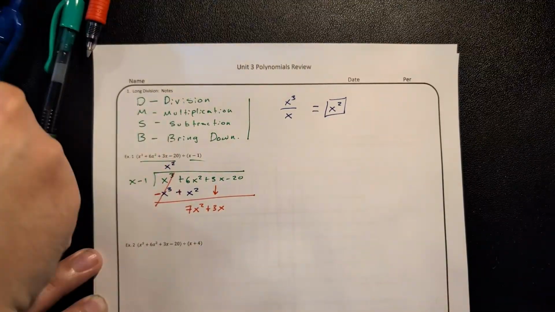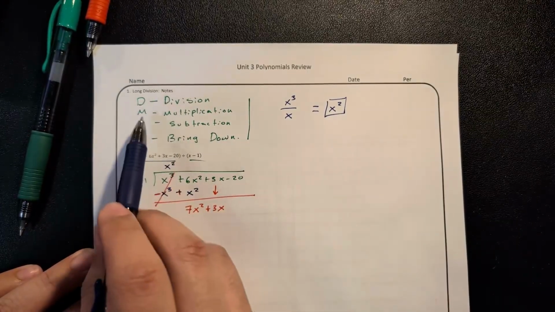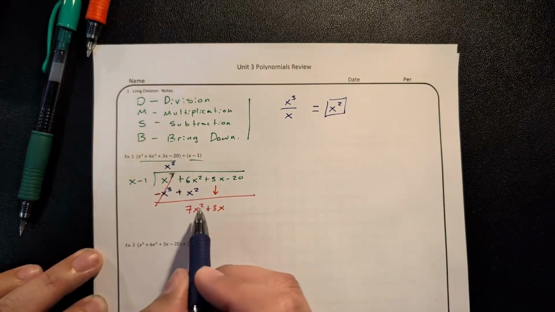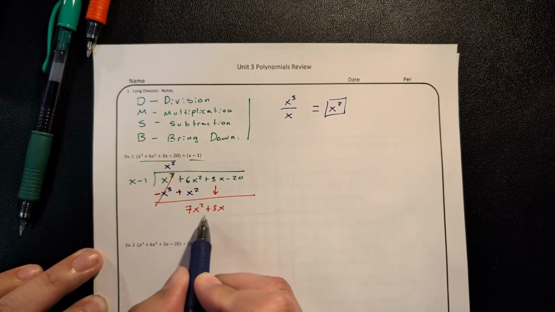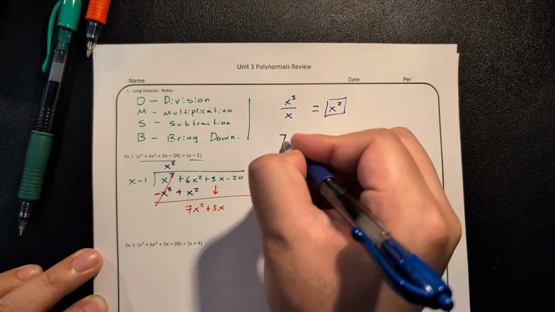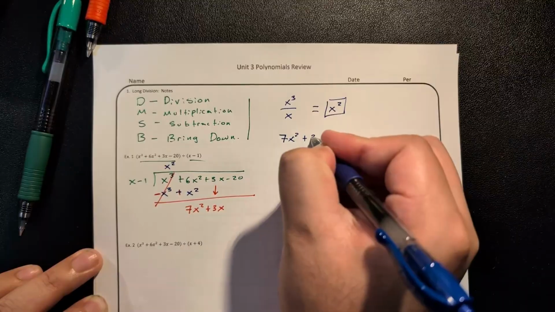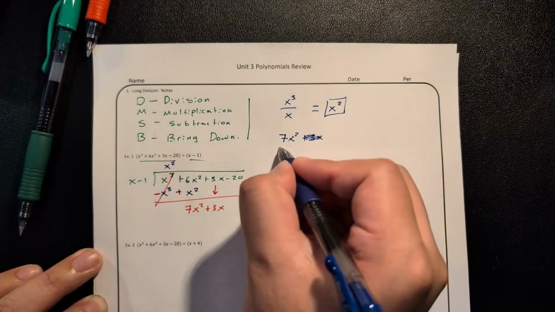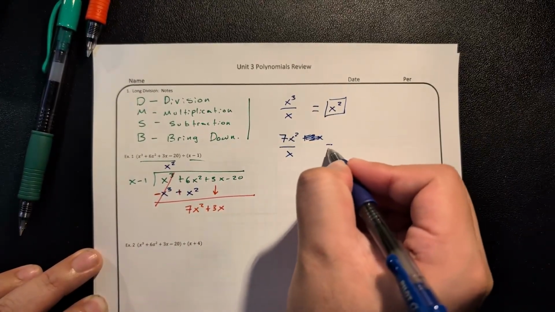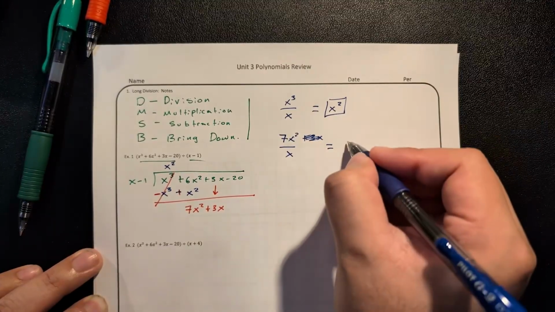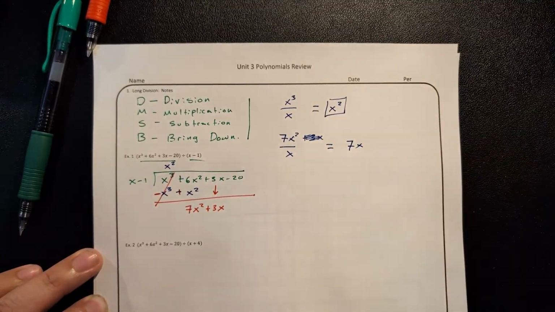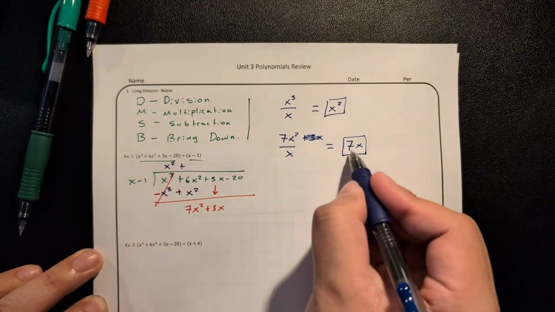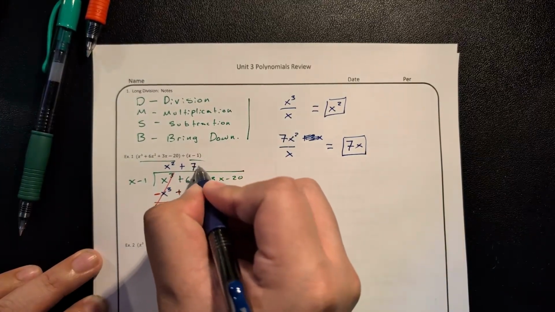Now we do the exact same thing. Now we're done with all of this, and we keep applying this over and over again. So division. We're gonna grab the whole first term, 7x squared. Just the first one. And the leading term over here, divide it. And we get 7x. We're gonna grab that 7x. We're gonna put it over here. Since it's not negative, we're gonna have positive 7x.